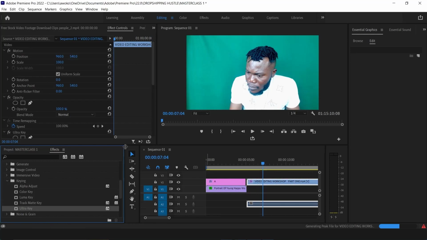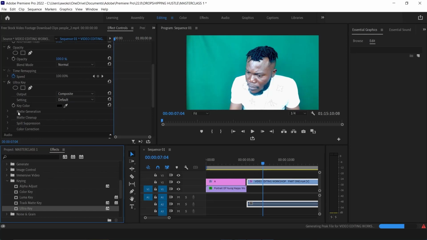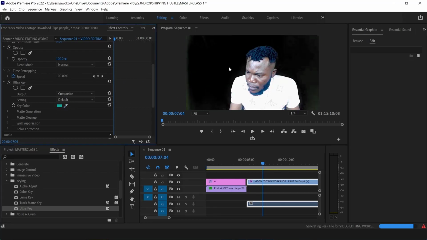If I drag and drop it here onto this clip, then I come to the effect controls, I'm going to see my Ultra Key here. So I have several controls to make it work as I like. Now the key color simply means what color do I want to remove? Is it black? Hell no, it's not. By default it's showing black. Just come here, use the eyedropper to select a well lit portion. All right, and you see now that it has removed that green for us. But if you look close at this edge around here, you will find that there is still some element of the green around. Because my backdrop wasn't well lit, it's giving me this problem.